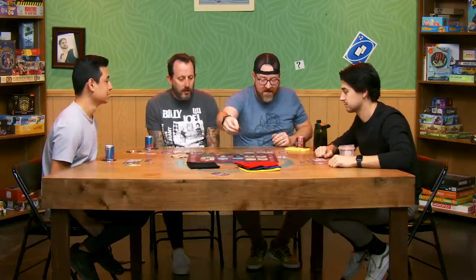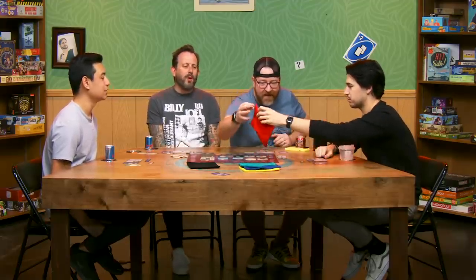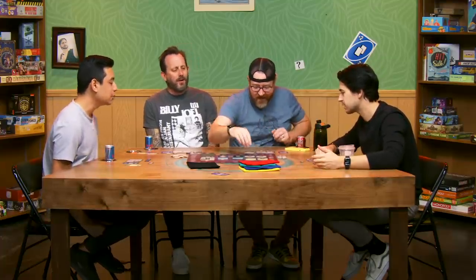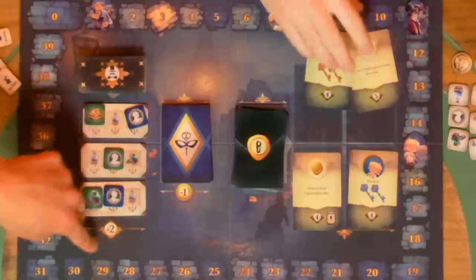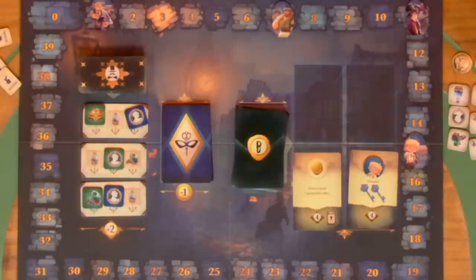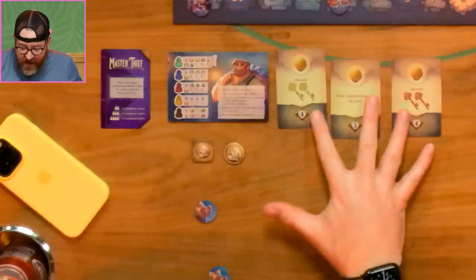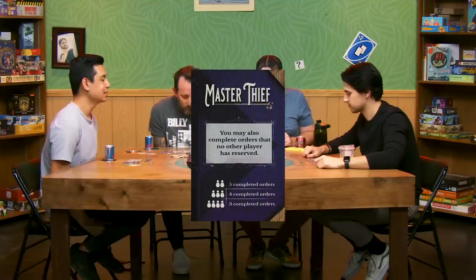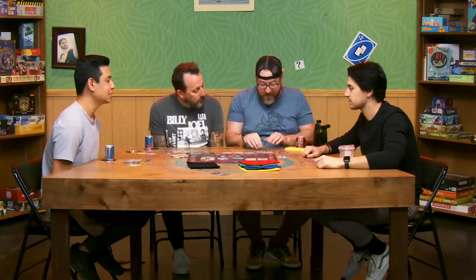All right, so I'm gonna go ahead and discard those two right back in. You should triple double for one more before you put them in. One more. You could have completed this, so that's nine. Nine takes you to 16. Okay, and then I got three of these, so this is now active. And so now I can start completing orders that other people have not done.